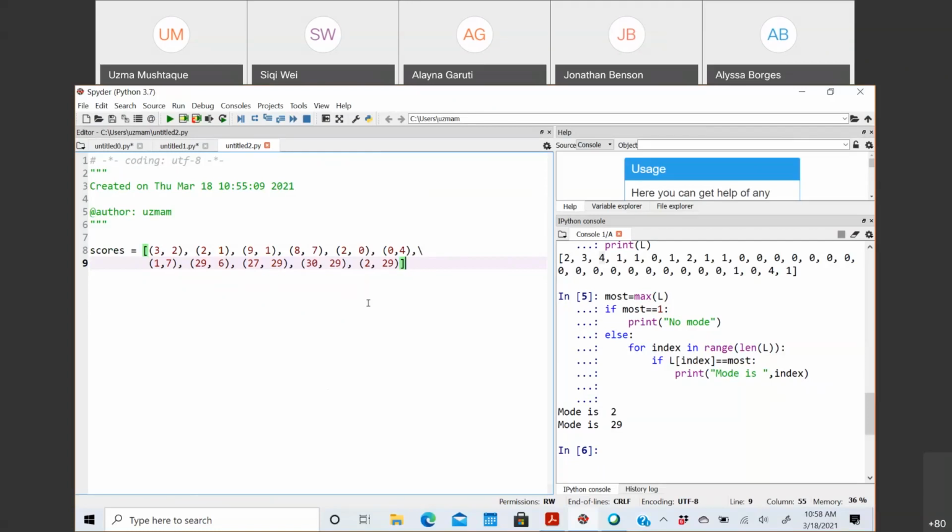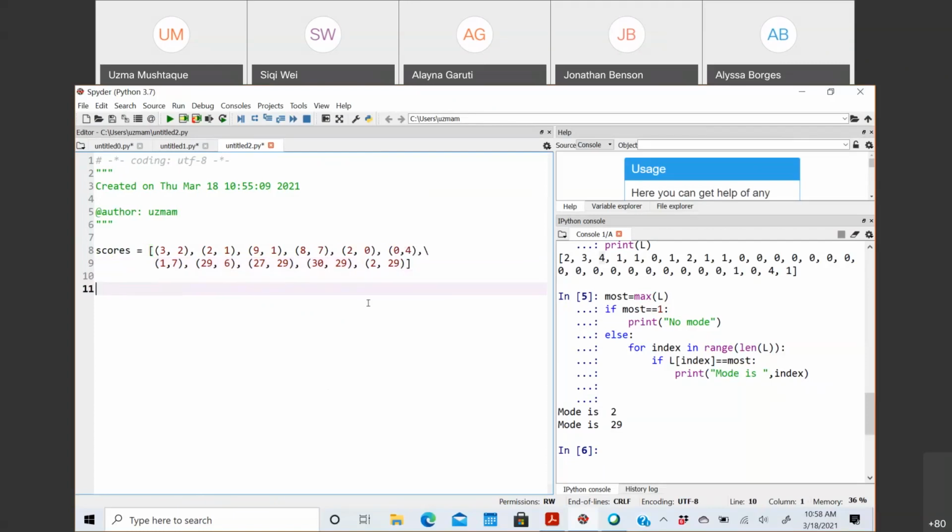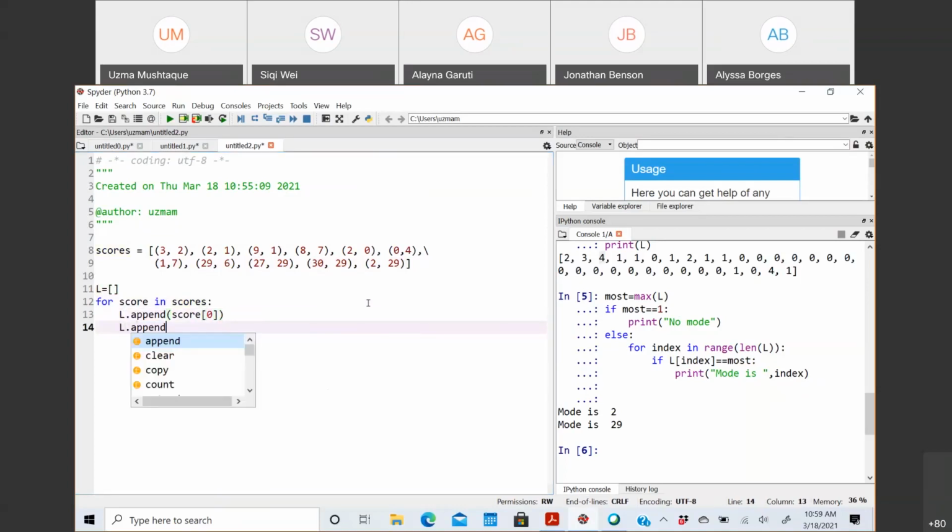How about doing that? So that's another way of thinking about this problem, which is, let me create this empty list and have those sorted elements in there. So for that, for score in scores, this is simple. All I'm doing is L dot append. And what do I want to append? Score 1 and score 0 and score 1, right? So score 0 and again L dot append, essentially extracting the elements from my list of tuples. And that's it. Come out and just do an L dot sort.